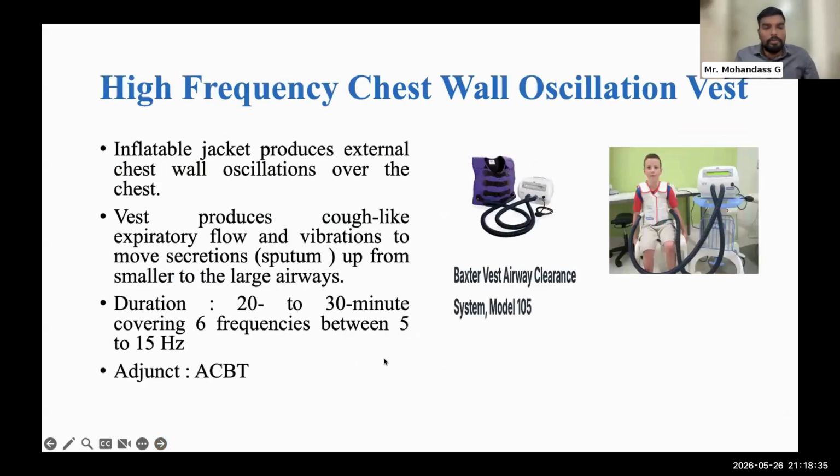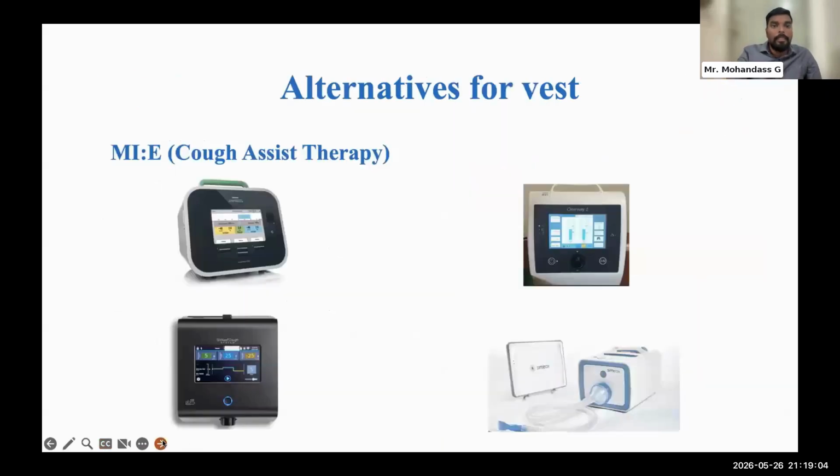And what could be the other source of information is high frequency chest wall oscillation vest. This is more helpful in CF, but a few trials with SMA type 3 and SMA type 4 children, who are at 6 or 7 years, showed they are able to benefit more in that age group, because it has a good amount of oscillatory and vibratory source. But the problem here is the size adjustment. We will not be able to find and fit the exact size of the child, because the child's growth and trunk maturity is different with each and every child.